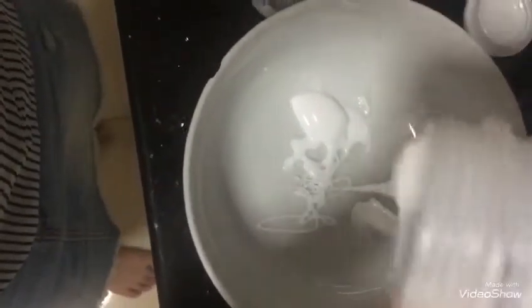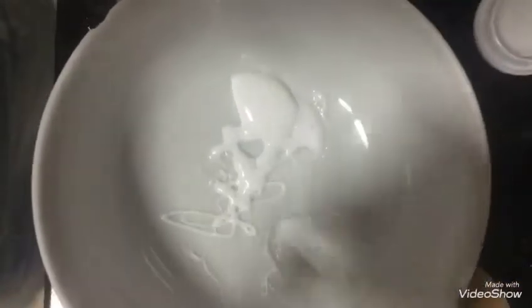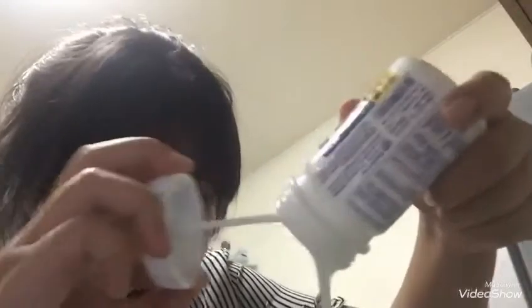inside the bowl. This glue is like, it is so hard to get out. Like, look. Okay. This glue is over. So we still need to put this glue inside. And I decided that my arms are starting to hurt, so I'm gonna just use this. And sorry about the noise. I'm doing this at night, so yeah.